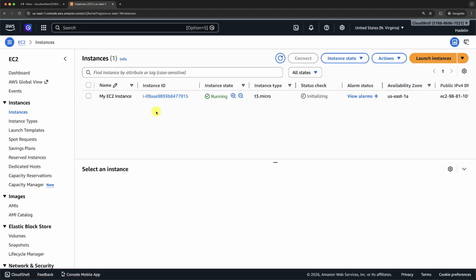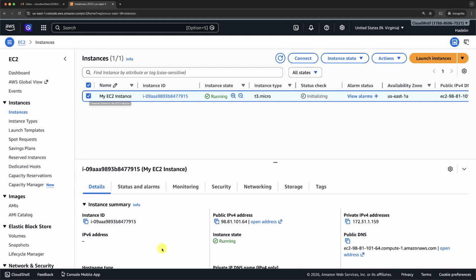And here it is, my EC2 instance, which is, as you can see, running. Okay, perfect. So now let's select the EC2 instance. Here you have the details of your EC2 instance, like the instance ID. And then remember this very important difference, the public IPv4 address, which is the address you can use to connect to your EC2 instance from outside of AWS, for example with the internet, and the private IPv4 address, which is the address you can use to connect to your EC2 instance from inside AWS, meaning inside the AWS network, using, for example, as we'll do later, Instance Connect, okay? So you'll soon see how it works.